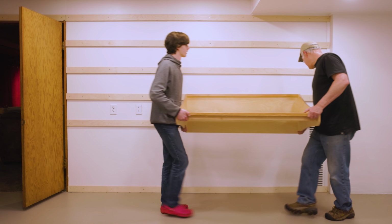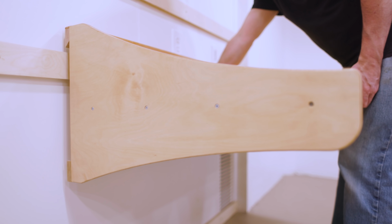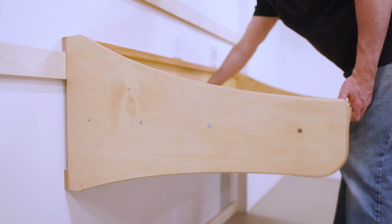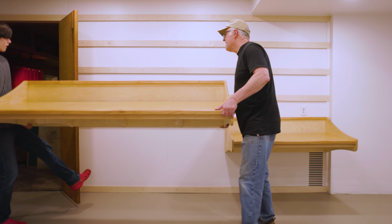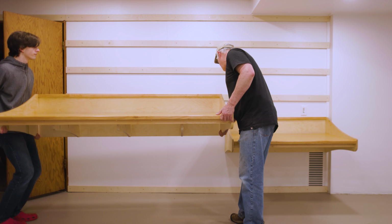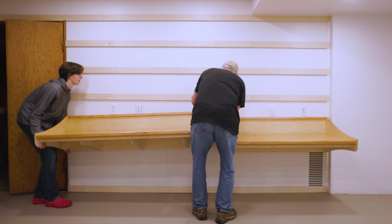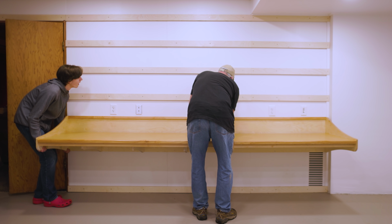Then we brought Calvin's new desk in. And you can see how that fits on the wall. My fear was I was going to do all this work and I'd forgotten something and it just wouldn't work. We brought in the bigger 6-foot desk, and I had measured to make sure they were both going to fit. And they do, at least on this wall anyways.